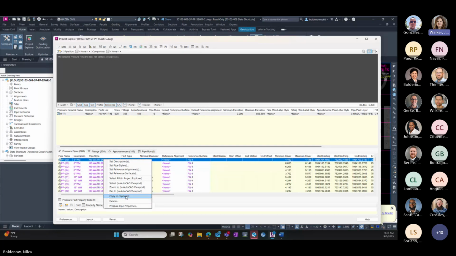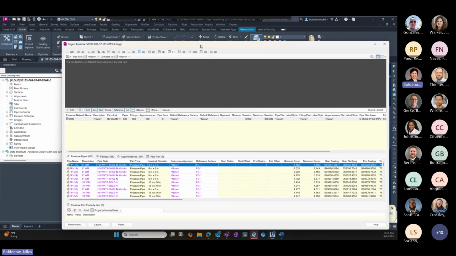These used to be extra tools that resellers or other companies used to basically sell to users as an add-on, but Autodesk has built in a lot of those tools over the years. So we're seeing the benefit of that right here, which is nice. There's a lot in there. The nice part too with Project Explorer is it's not a dialog box that has to close. With most of the dialog boxes in Civil 3D, you have to close the dialog box to get to something else. This can stay open on your other screen.